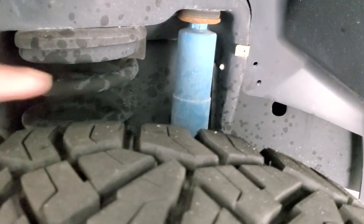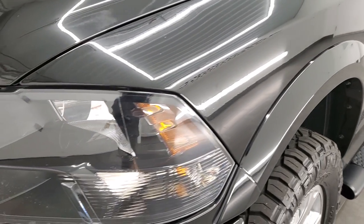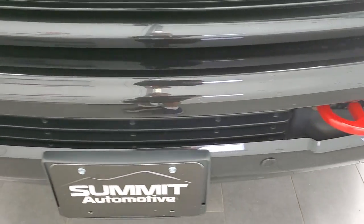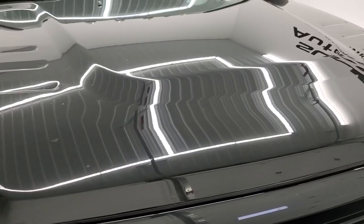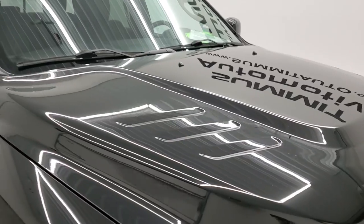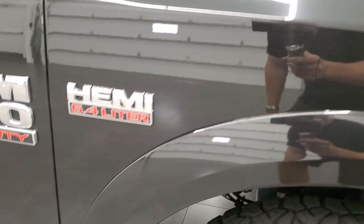The sport package gives you the Bilstein shocks. Frame and underbody looks really good other than a little bit of tire shine on there. Front fenders are in excellent shape, no dents or dings. You get the blacked out headlight bezels, the painted front bumper and rear bumper — part of that sport package. No dents or dings or scuffs on that. It does have the front bumper parking sensors and the hood is in very nice condition as well — no dents or dings on that.